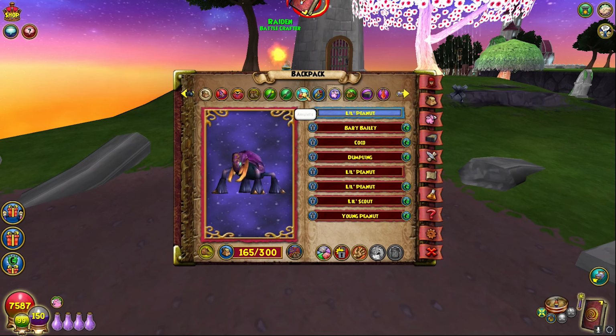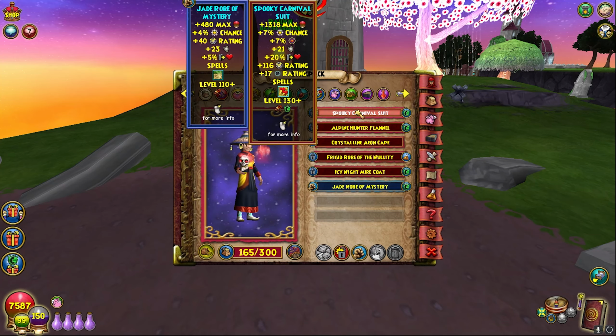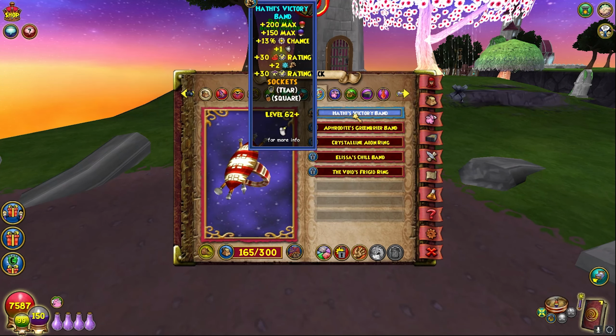And then Death is even a little bit worse because you have to actually switch your ring completely if you want to use the Spooky Carnival Robe, which is just not that big a deal. It's easier to get, in my opinion. You just go to the bazaar. So yeah, that's the tier 2 death build.